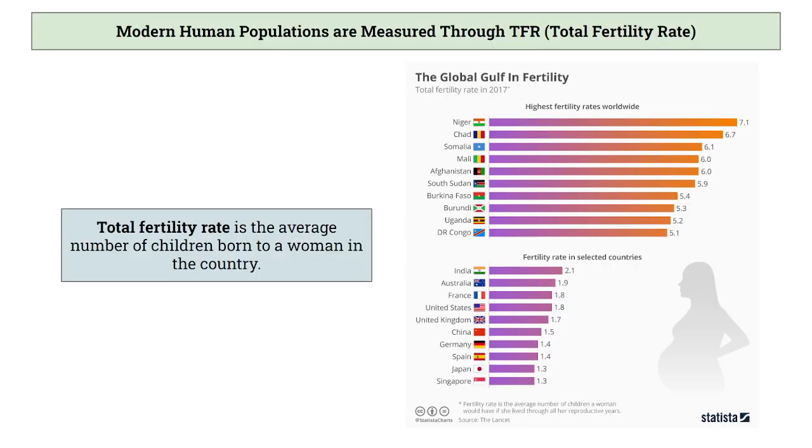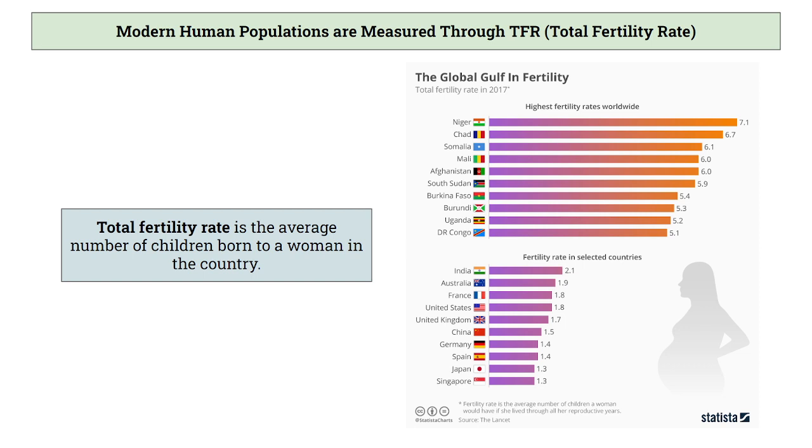Now, the main way we measure human populations is going to be total fertility rate. This is usually abbreviated as TFR, is how you'll see it. But all TFR is the average number of children that is born to a woman in the country. Now, if you think very quickly, you might realize that if every woman has 2 children, that should be about replacement level for a population, because you have 1 for every woman and then 1 for every man. So typically, and we'll talk about this more in the next topic, when you're above 2, your population is growing. When you're below 2, your population is shrinking.